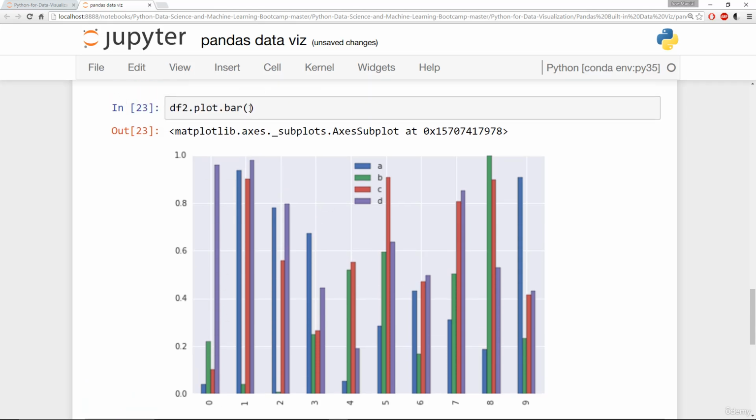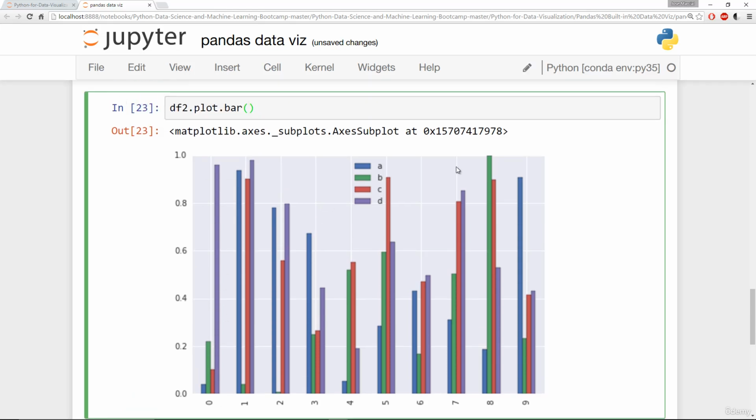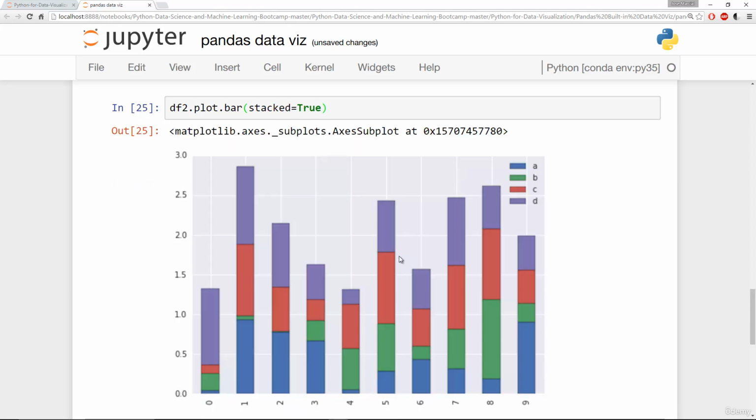And you can actually also create this to be stacked by passing in stacked equals true. And you'll get a plot that looks like this. Basically the exact same thing, except it's stacking the values. Now personally, I would actually recommend that you use Seaborn for these types of plots, but if you're just doing some very quick analysis, this sort of thing is going to work for you, just calling it off of pandas.